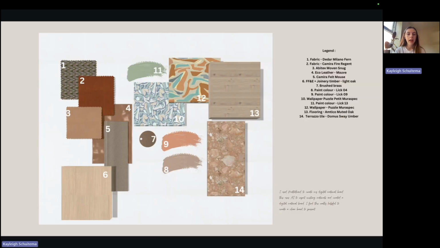Here we have a material board that's got an indication of materials that would be used in the space. Obviously, we wanted to keep the design quite light and fun because it is a library.